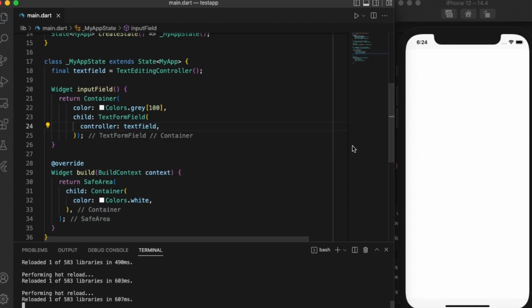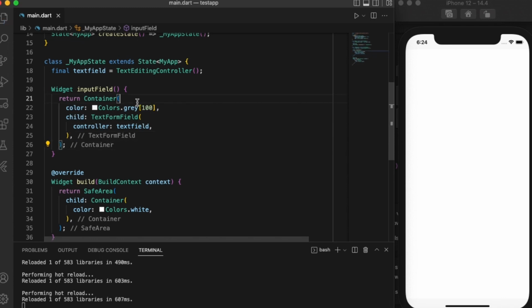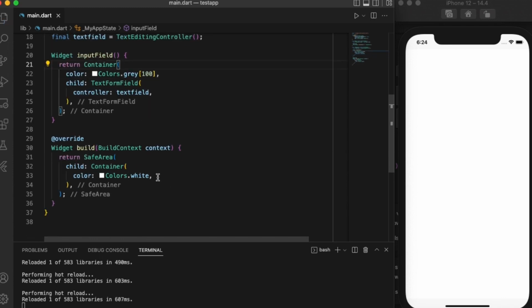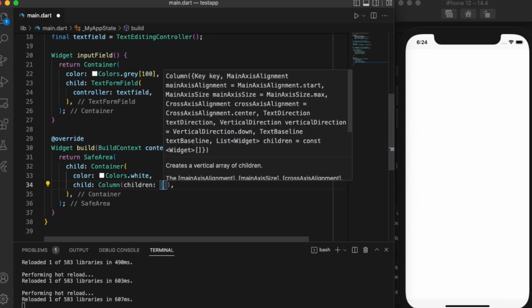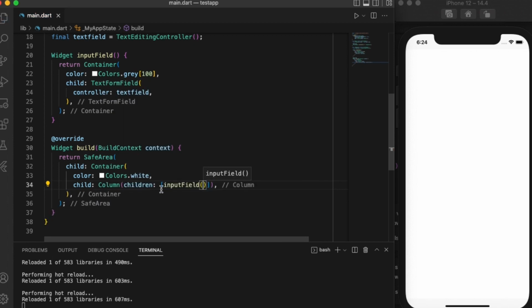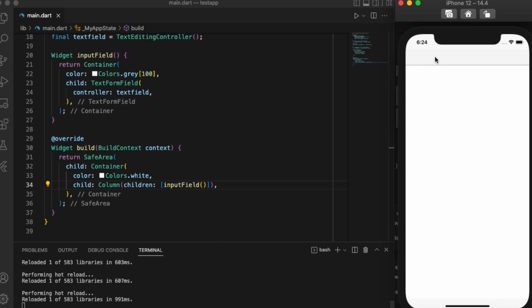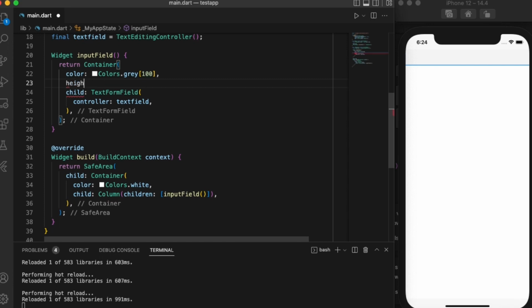So once I do this, then reload, it won't show because in the build function I have to reference that input field. If I reload, you see there it is with that grayish color. I put the grayish color so that you can see exactly what will be coming out before we then make it look nice, maybe further. But that's how it comes out.